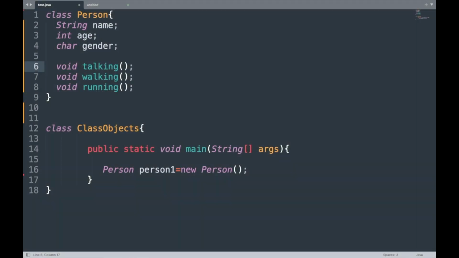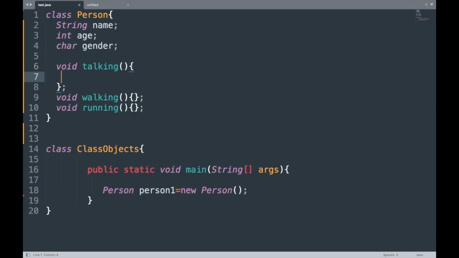So now you know that your behaviors are called methods in Java, and each has a method body, right? And you must have already seen in our previous programs, whenever we want to include the body, we write the curly brackets. So we have this opening and closing curly brackets. So this becomes your method body, right? So let me run this program. Now let us compile the program and execute it. And as you see we have successfully executed our program.